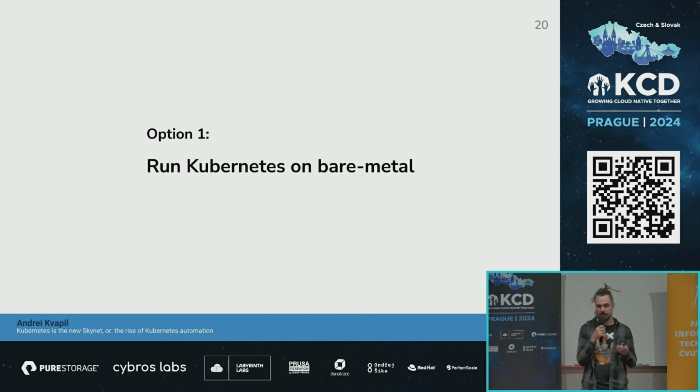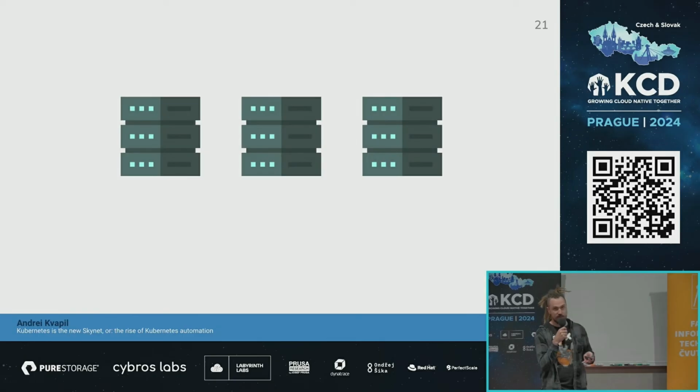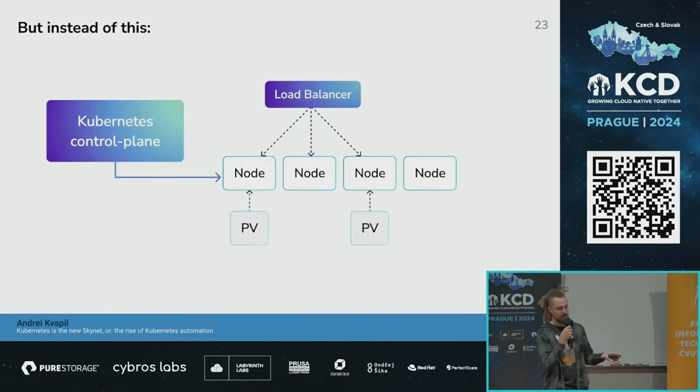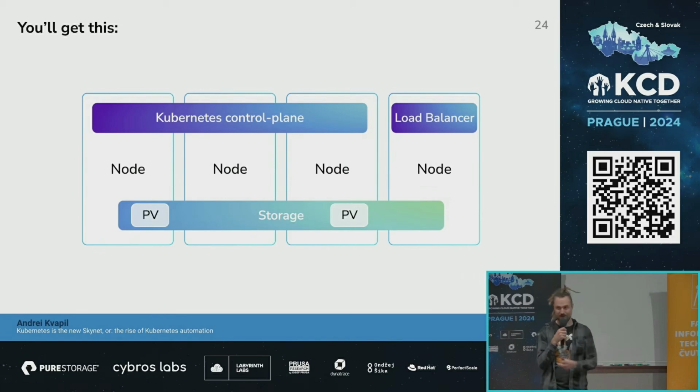When we're talking about Kubernetes and bare metal, usually people have a few options for how to do this. The most common option which people consider is to run Kubernetes right on bare metal nodes. In this way, you can have some bare metal nodes, and you can install Kubernetes the normal way, like using kubeadm, kubespray, or K3s. Any tool you can use for this. But instead of this amazing scheme, you will get this scheme where all services are packed together, and it has some problems.